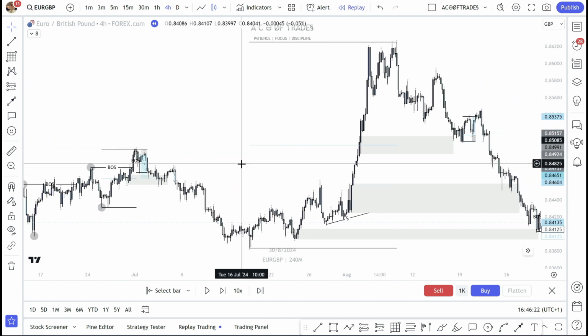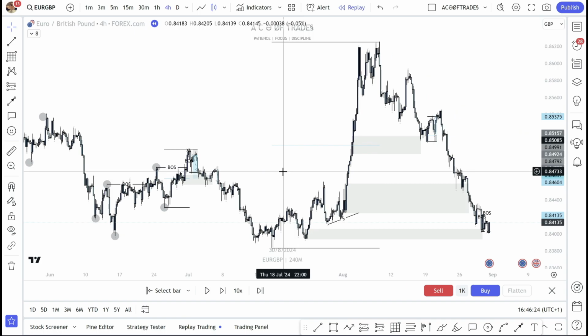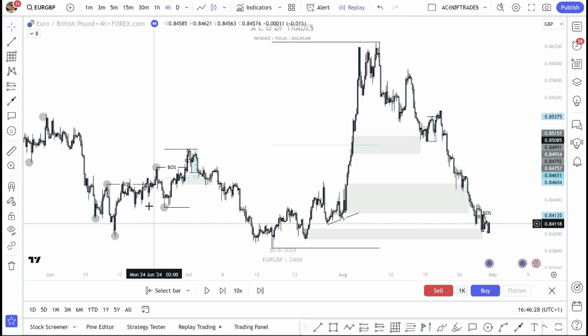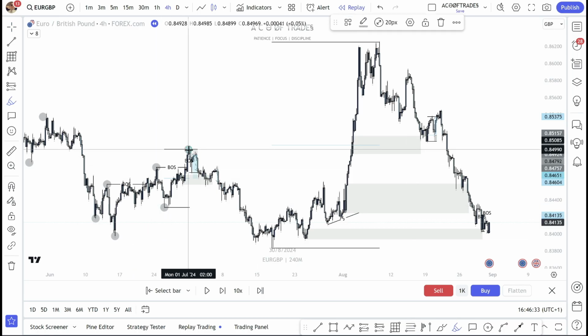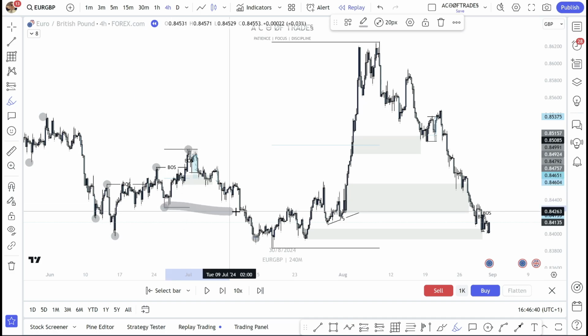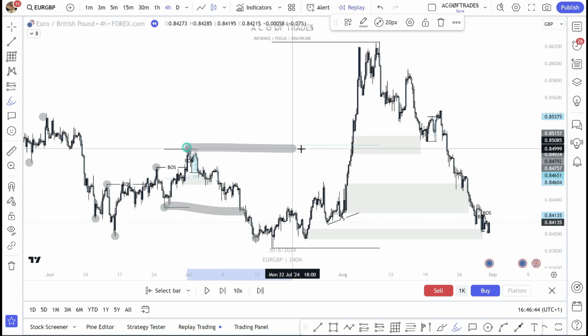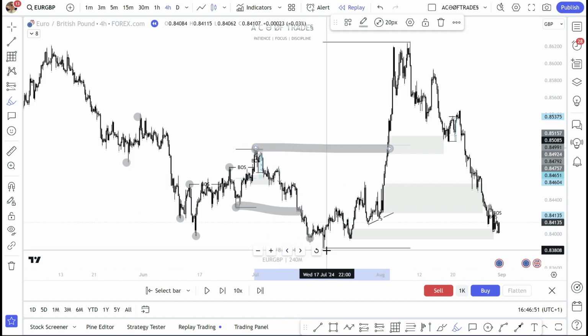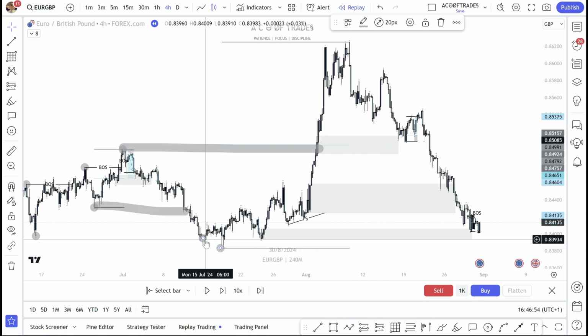So here we've got a really nice sort of bullish break to the upside on the Euro GBP. So you can see here essentially what we've got is something a bit like this. This isn't our low, sorry, this is our new low and this is our high because we broke this structure and this is where we start to pull back from. And this is our low because it's going to be the lowest point before this break. So it would actually be somewhere, if I can get to it, somewhere just here.